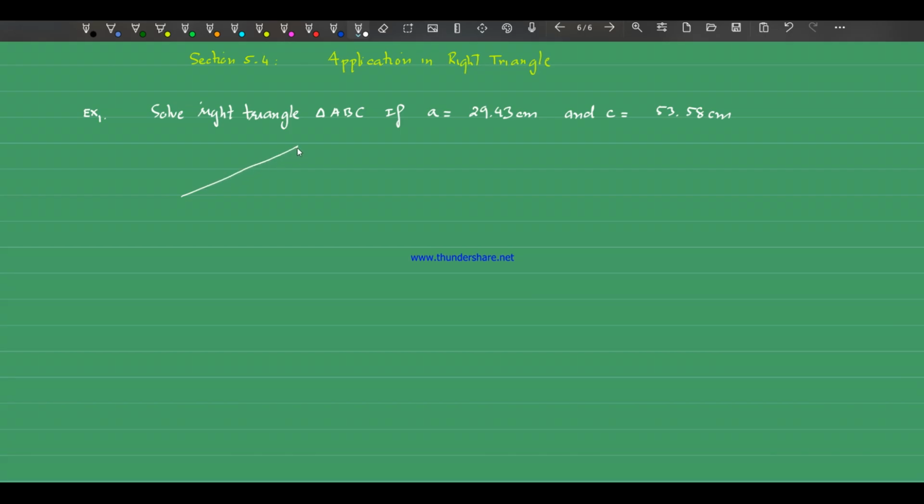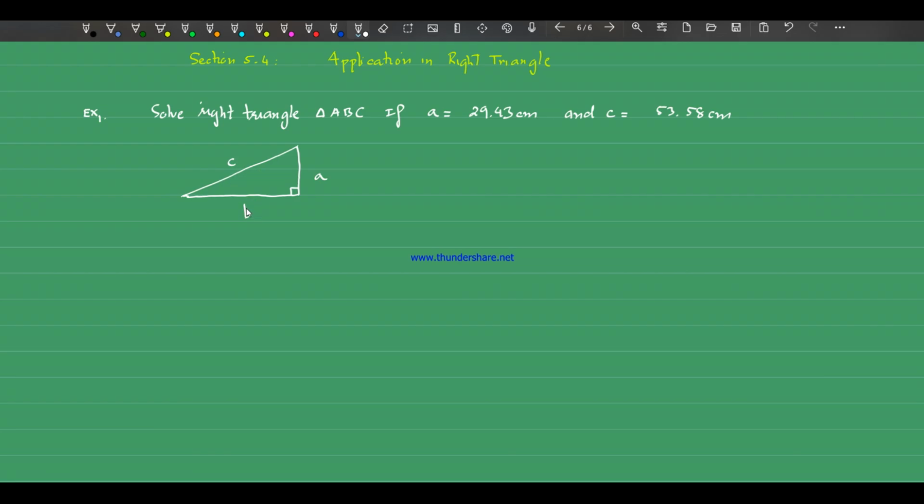It's a right triangle. And over here, this one is A, and this one is C. Most of the time, C is the hypotenuse, but it doesn't always mean that. This is B, and most of the time, A is the longer leg and B is the shorter leg. But you see that it doesn't always mean that, right? Over here, I put the longer leg as B, and the shorter leg is A, so it doesn't matter. But we know for sure that B is the longer leg and it's smaller than the hypotenuse.